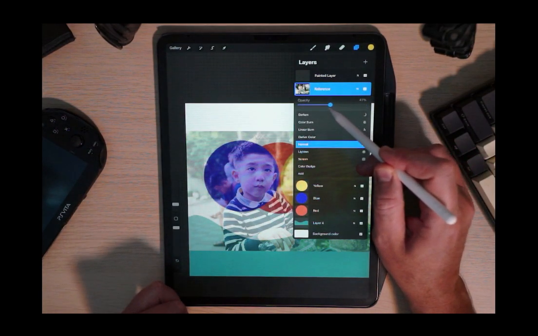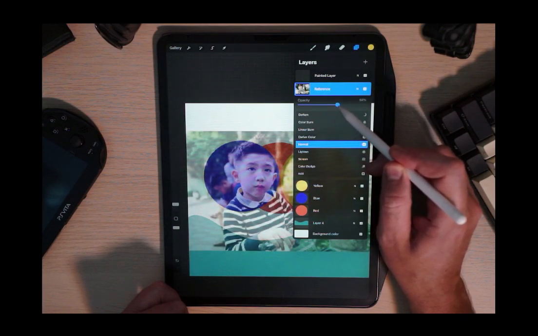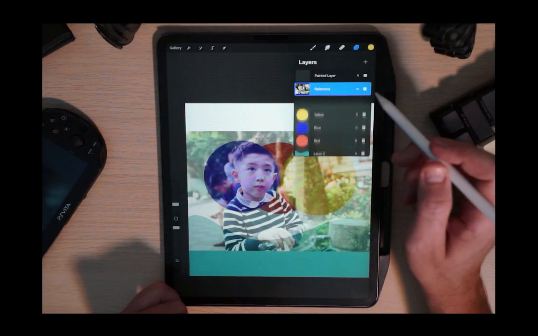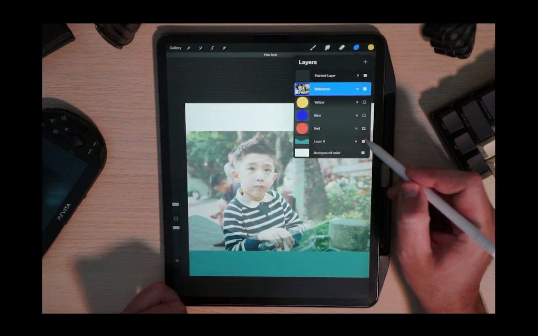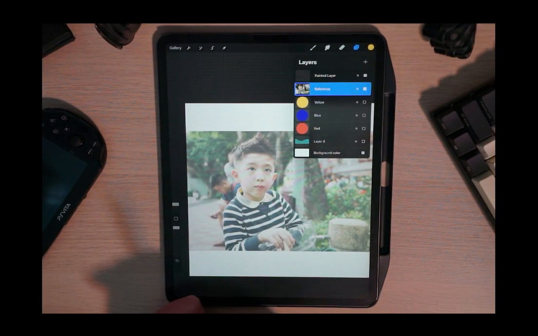And then we're going to make that a little less opaque, a bit more translucent like that. So I'm just going to bring that down. And then all the other layers I'm going to turn off, because I don't need those circles underneath. I'm just going to paint on top of here. This is just for fun now.